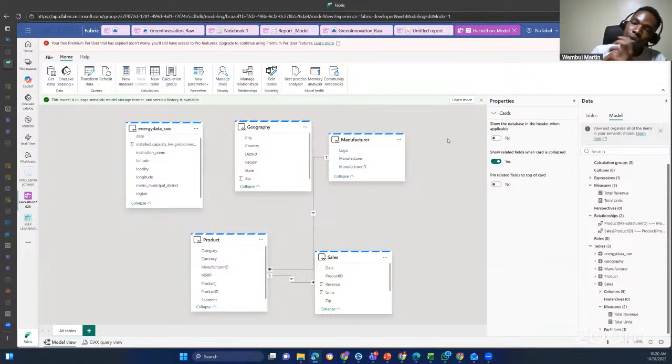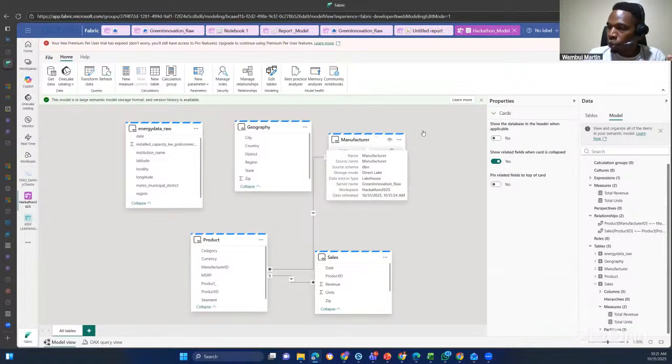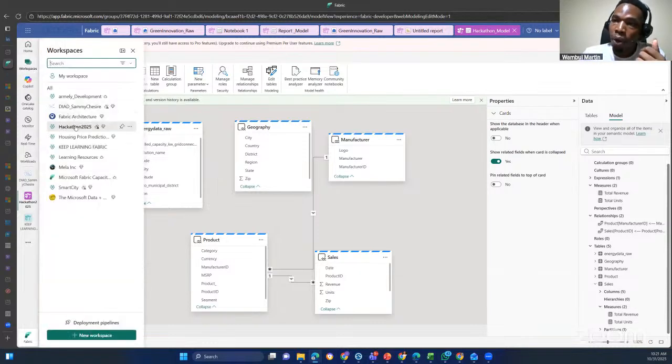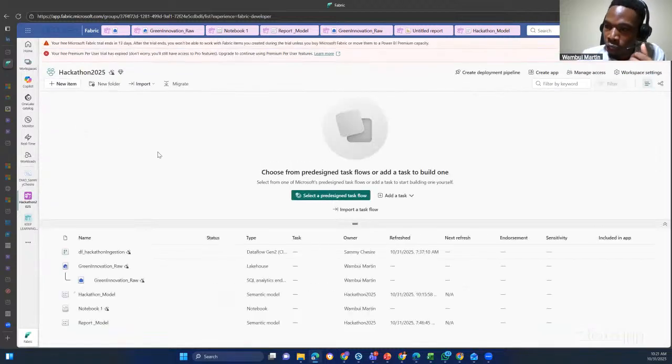The good thing with the semantic model is, as you are creating all this, you don't have to click anywhere to save. As long as you're here, it saves your model. Any changes you make, it changes. So you don't have to worry that maybe you created a lot of measures, a lot of connections, and then they're not saved. So it's very simple. You can just go back to our workspace and see how now you can see this.